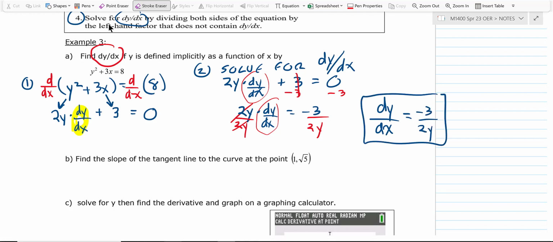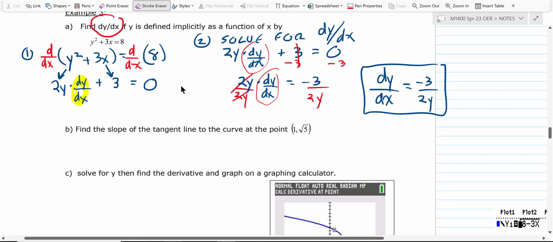That's your derivative, and it happens to have y in the answer, okay? Which is very common. Typically it will, all right? So what you're doing is you're doing a derivative without being forced to solve the equation for y. And it's a 2-step process that you do. Do we have any question on that? Okay, that's probably pretty simple. We're going to kind of start simple on this. Okay, now the rest of the problem will kind of help you hopefully make sense of this.